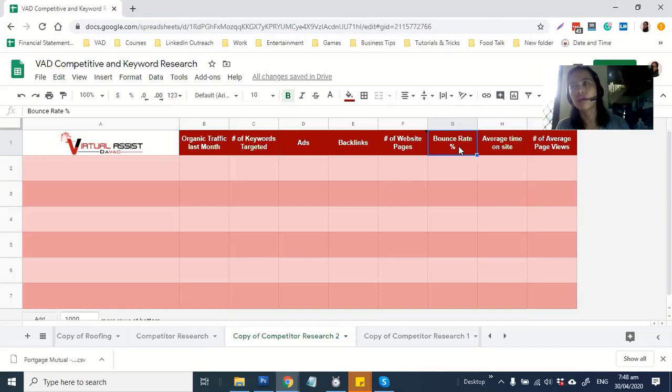What causes this is that the page probably isn't as relevant as they want. So you need to be careful about this. You can lose a lot of visitors, and it helps that you have a lower bounce rate. So of course, average time spent on the website and the average pages each visitor visits on a daily basis.